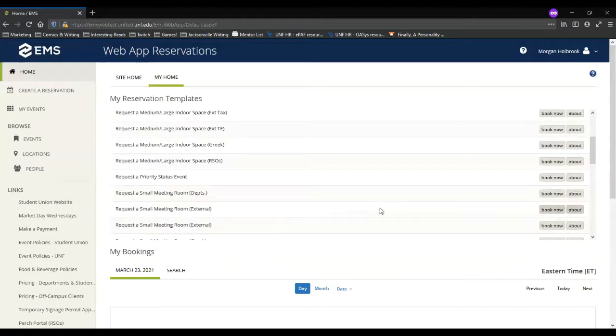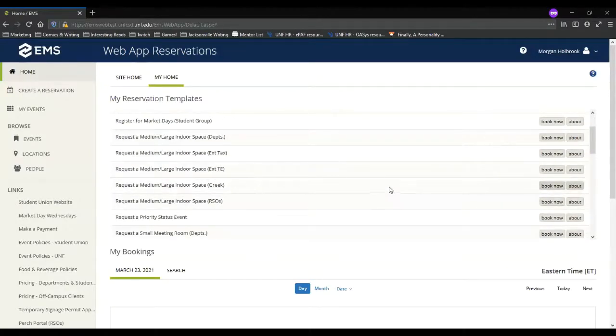So before we go into booking, I want to talk a little bit about the reservation structure. The main thing to know is the difference between a reservation and a booking. A reservation consists of one or more bookings, and every booking belongs to a reservation. So bookings kind of roll up to reservations. A reservation is the who and the what of the event. So who is the group using the space and what are they doing with the space? And a booking is the where and when. So what time, what day, what space.